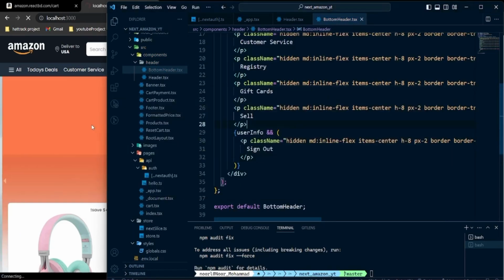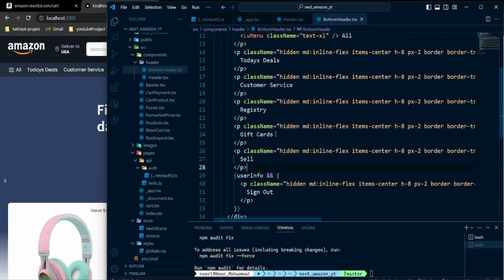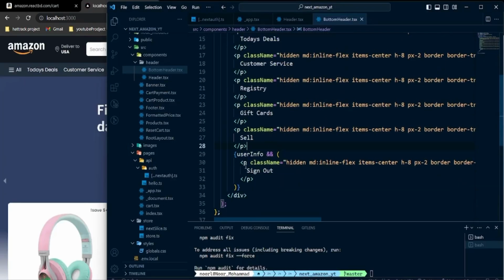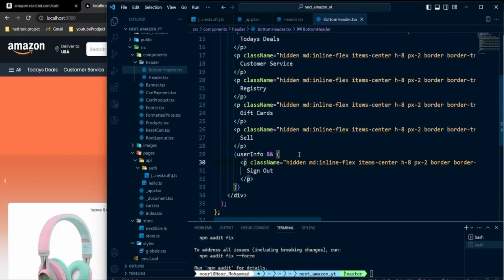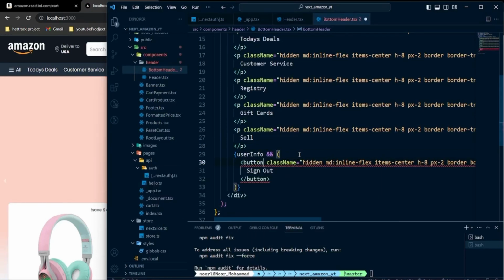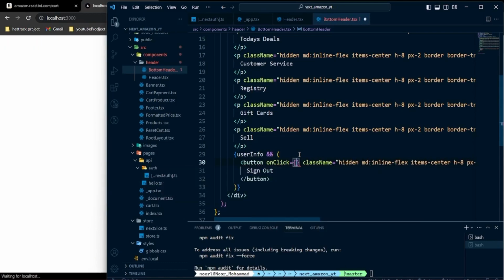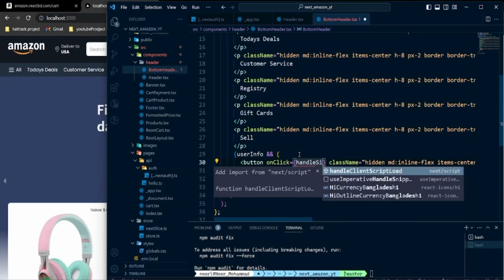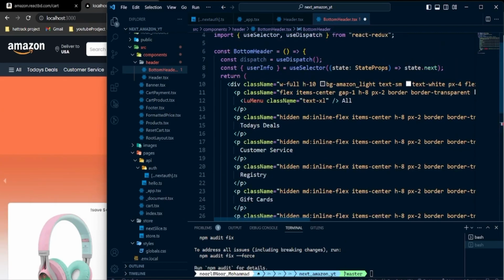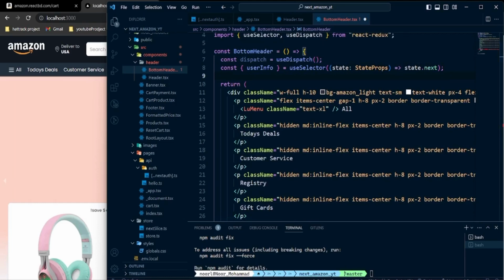So whenever the user info is not available, this button will be gone. Now on that button, we're going to make a functionality. We're going to make it as a button. Click, handle sign out.